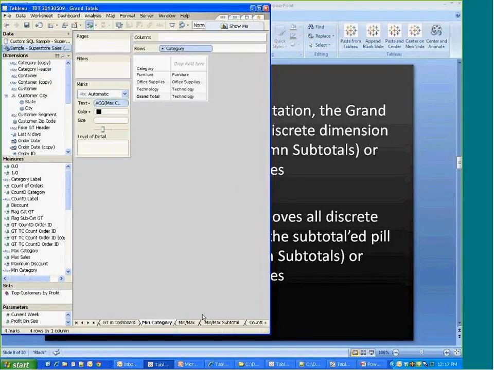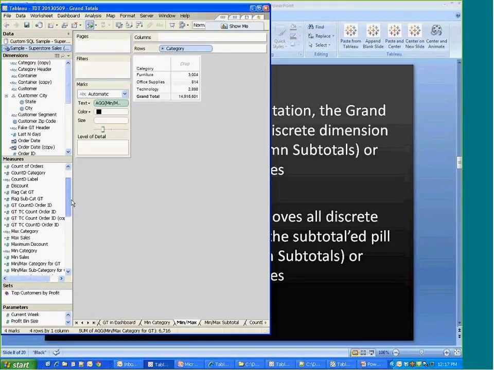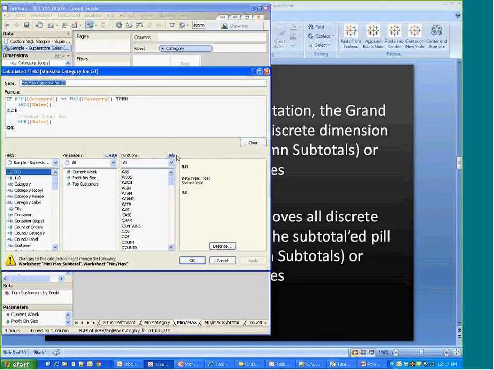So if we go back to here with our subtotal, the subtotal is happening here. We have an average of sales computed within the furniture category, average of sales within office supplies, our grand total. So we still have category in the view for our region subtotal.